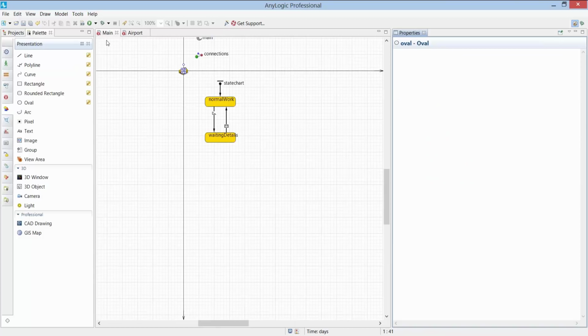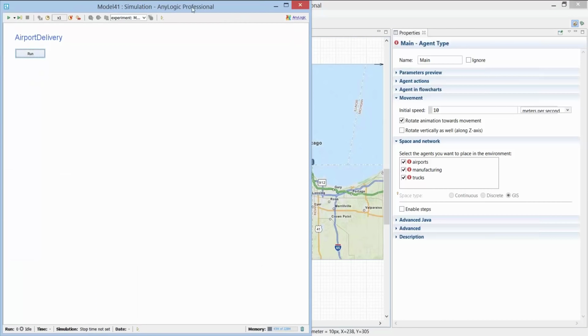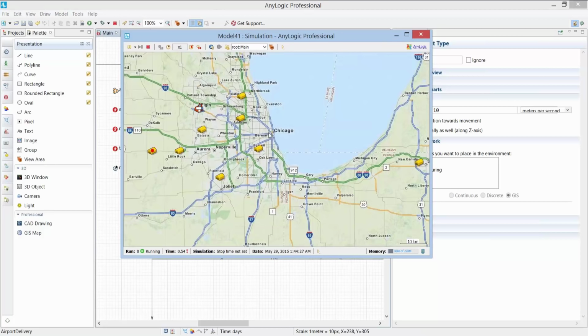So let's have a look at what that looks like. Let's slow that down, and let's pause the model. And so we can see this airport is waiting for a delivery, and there's a truck that's moving out to it.